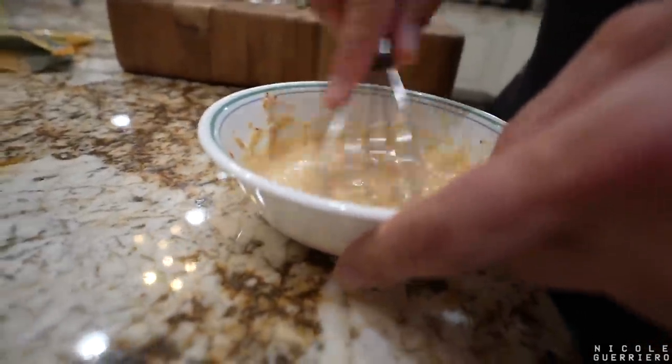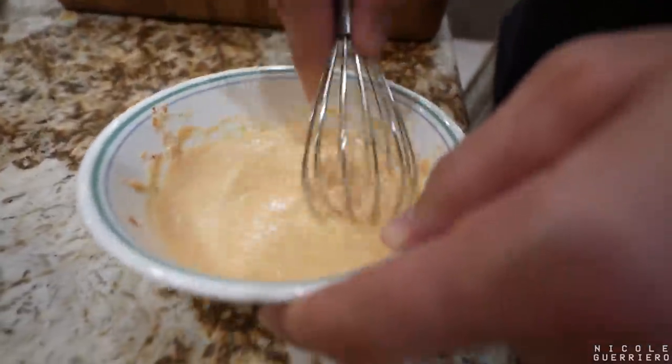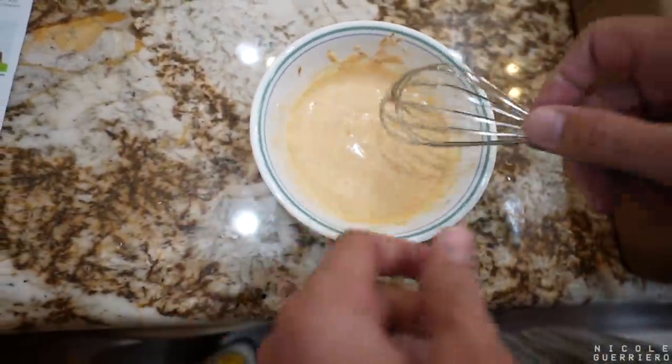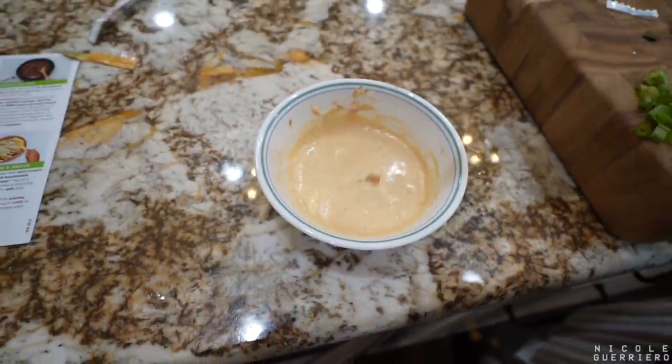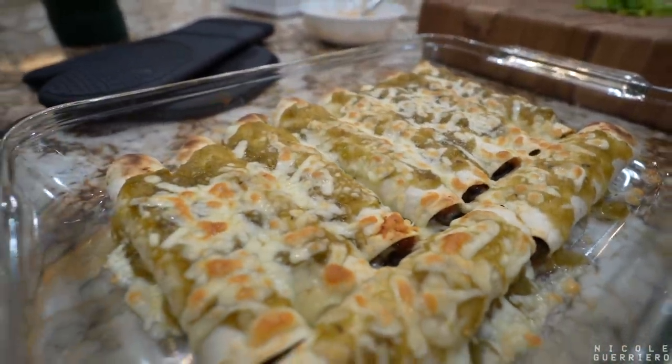While the enchiladas bake, add sour cream to a bowl with the reserved Southwest spice. Stir in warm water, 1 tablespoon at a time, until mixture reaches a drizzling consistency. Season with salt and pepper. Voila. Oh, them things toasted up. Oh, they smell great.